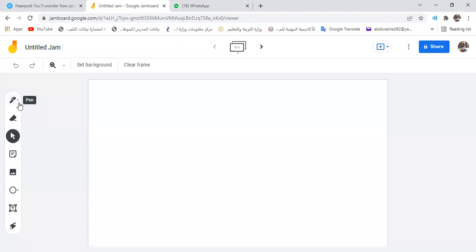If you find this small arrow, press it. You will find the types of pens you can use. You will find 4 types of pens. Here is the first pen. If I press it, I can write down I. It's a bit difficult to some extent. I can, for example, write C A N. It's difficult to some extent.